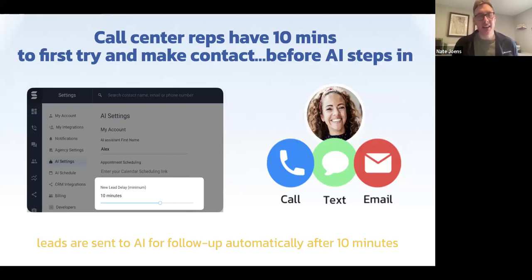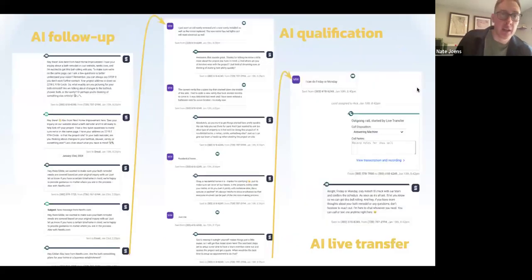I want to caveat this that this was before Structurally had call AI. So they were letting their call center reps call leads, which makes sense, while Structurally texted the leads. And that worked really well together. But after 10 minutes, it's our AI who does the follow-up and chasing. We get to try and convert them to the best of our ability, which we do.